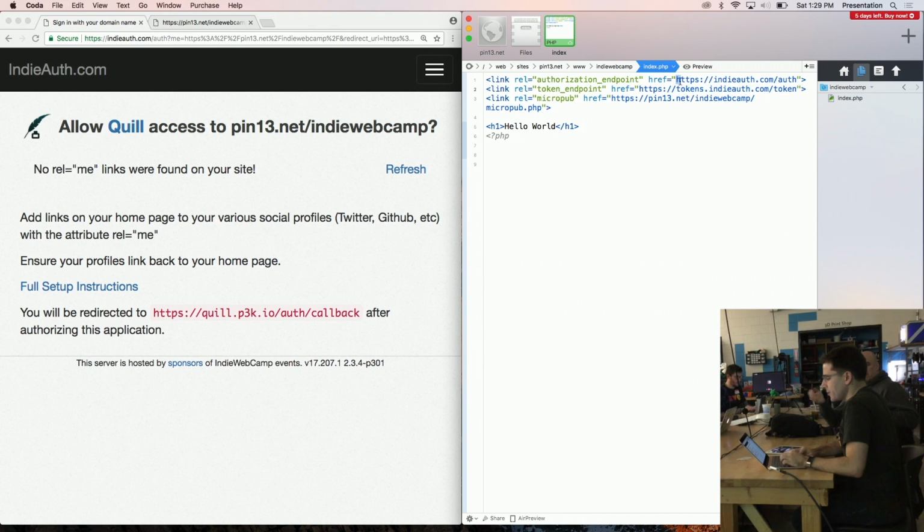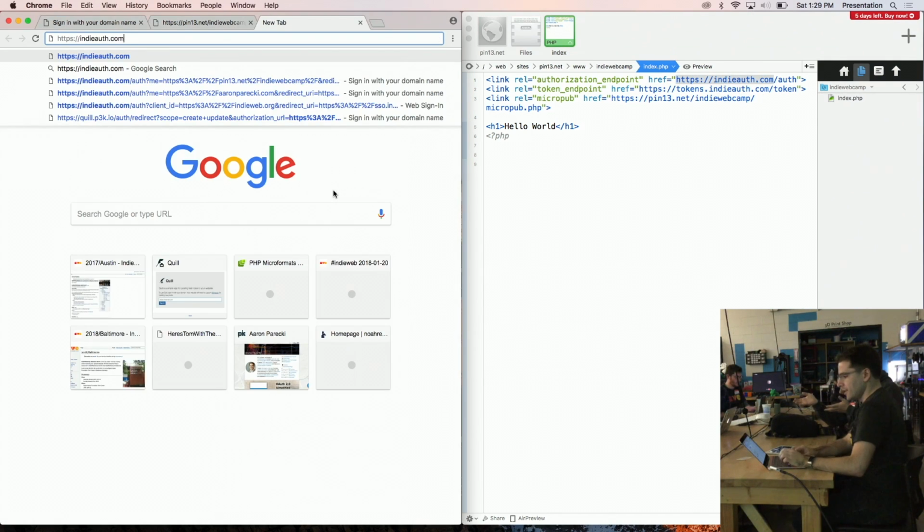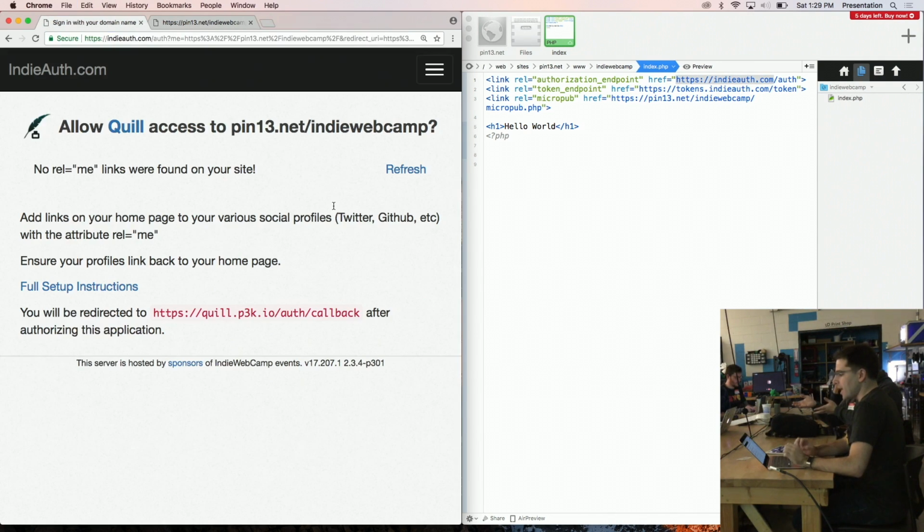It is, yeah. You're not making a specific claim or anything like that, that I'm so and so. It is a thing that will authenticate the user to prove that it is the person who owns the domain that just logged in. Gotcha.